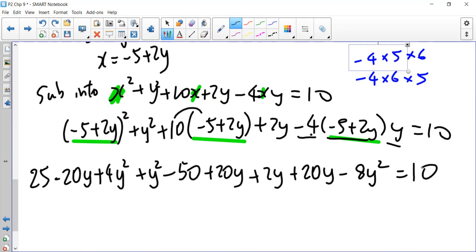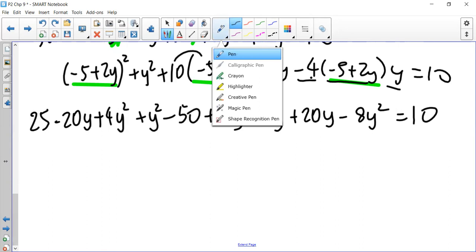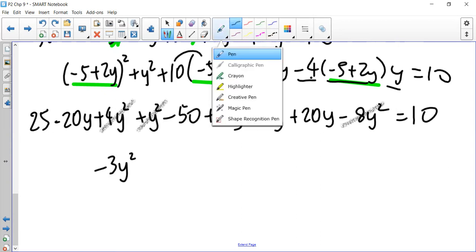Now, hopefully, you can see this becomes a quadratic. Okay, quite a long quadratic, but you can simplify the terms and make it into a really, really neat quadratic in here. But your algebra, you have to be extremely careful with your algebra in here. Right? So what I'll do is I'll usually use a pencil to cross out the terms that I have taken care of. So I start with the y squared term because I realize it's a quadratic. 4y squared plus y squared is 5y squared, minus 8y squared. That's negative 3y squared. Right?